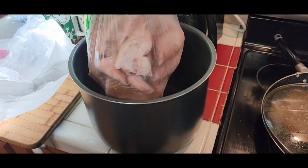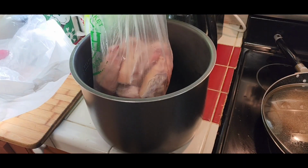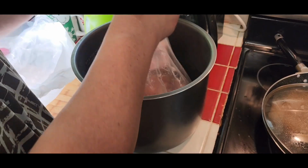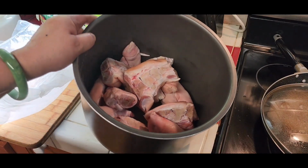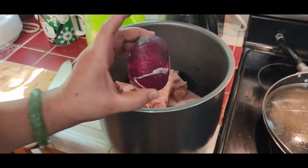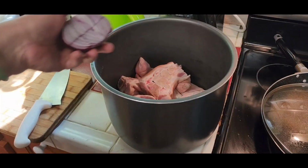We have a pork shank over here, or pig feet. It's been washed 3 to 4 times and we're going to put it in our pressure cooker pot. That's roughly about 4 pounds. We're gonna put half of a medium onion. You can put more if you want.